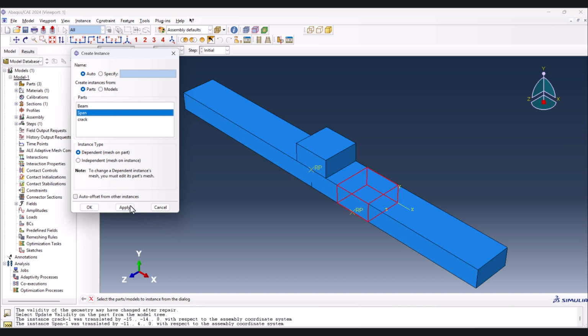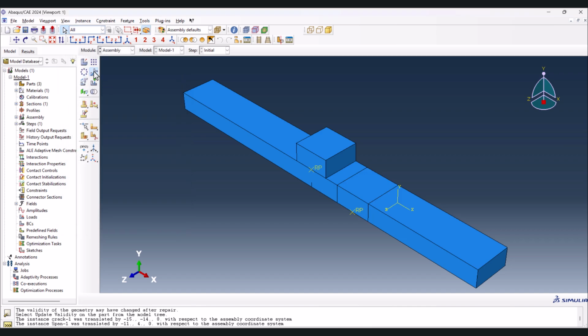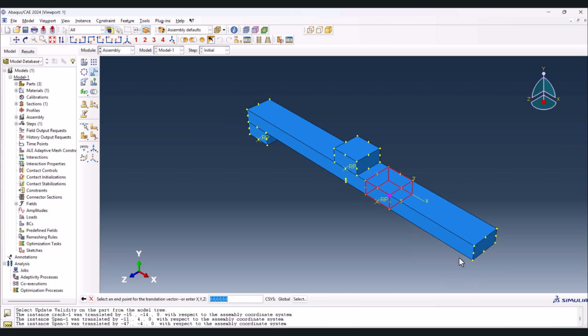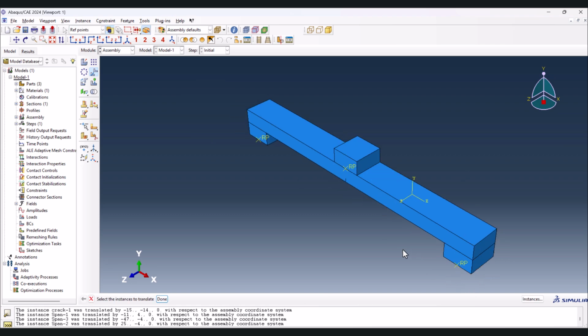Then I want to do that once more, just like this. Then here, scroll button, reference point, then you can select this one and put it here, a simple translation, and this one the same thing. Here can go to here. Now we have our assembly.